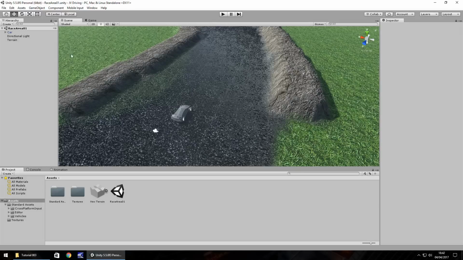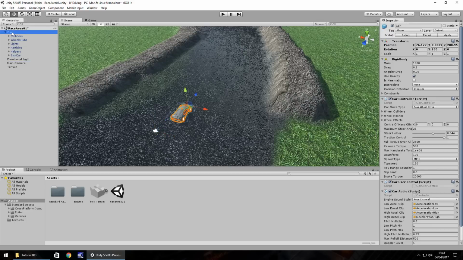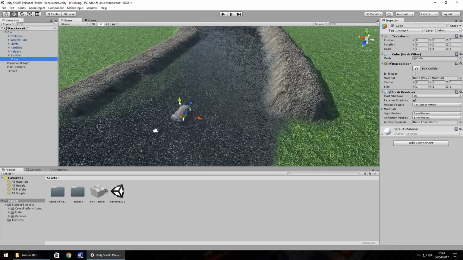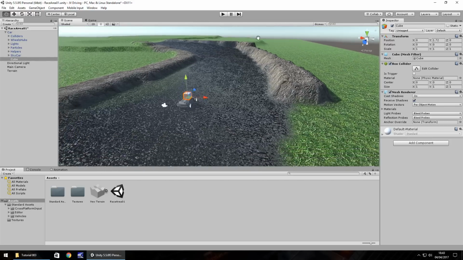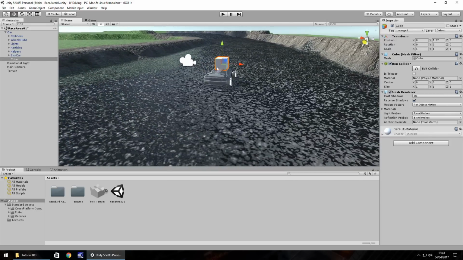So we need to make a couple of modifications first off. For now, unattach the main camera from the car. We'll deal with that a little bit later. What we need to do is add a cube to the car itself. So on this car in the hierarchy, right click, 3D object, and then click on cube. Next, bring this cube up just above your car. Now this cube will act as the object that our camera will be looking at at any given time, rather than the car. Depending on what camera angle you would like, you could have your cube further up or further down, but I'll show you that a little bit later on as well.